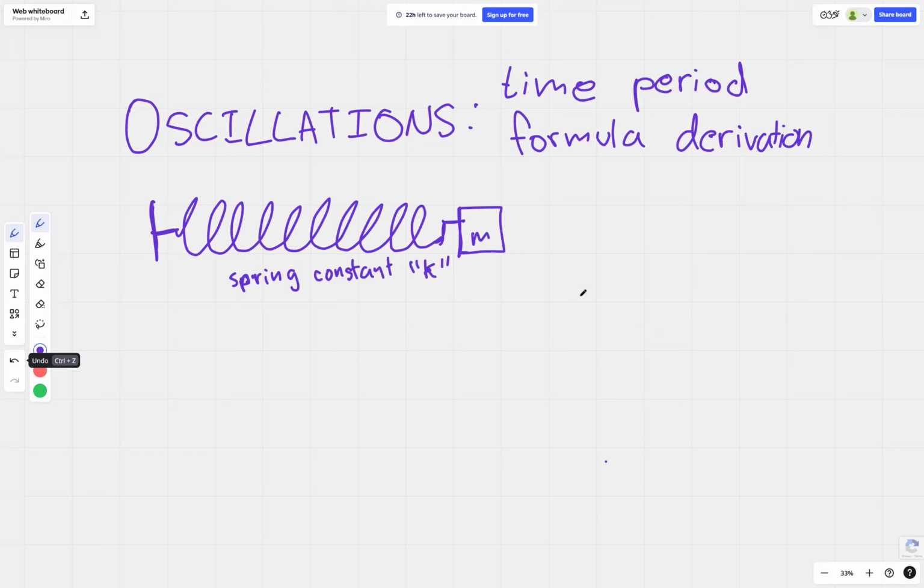Okay, so first we're going to go to Newton's second law of motion, which tells us that the sum of all forces in a system is equal to the mass multiplied by acceleration. Now we need to think, what is the sum of all the forces in this system? Because it's moving in simple harmonic motion, everything is an ideal situation, and the only force present is the restorative force. In this case, the restorative force is the spring force. And a law that explains more about the spring force is Hooke's law.